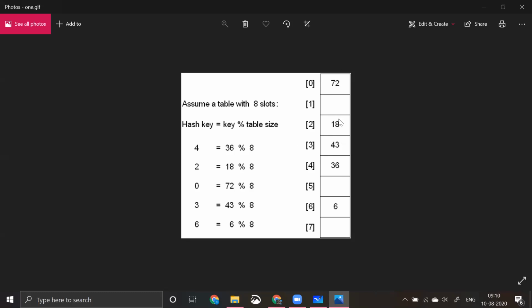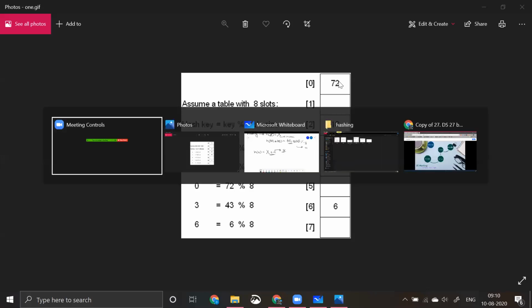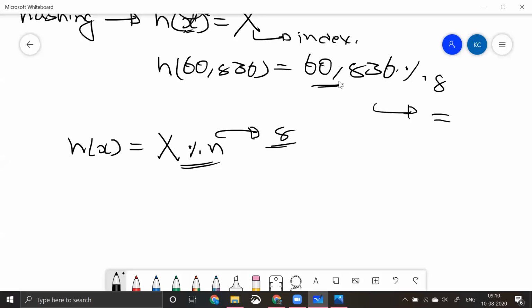So using this, what happens? The size will be less, but you are able to put that. Yeah, Tanmay, I'm coming to that. Now, there was one problem that came to us. What was that problem?